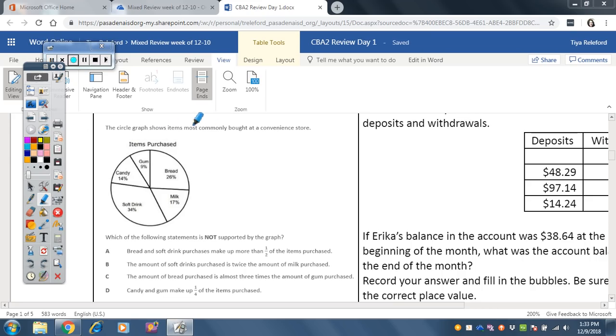The circle graph shows items most commonly bought at a convenience store. Which of the following is not supported from the graph? You are looking for not true. So you're going to go down and see true or false on all of them, and the one that is false is your answer. You want false.